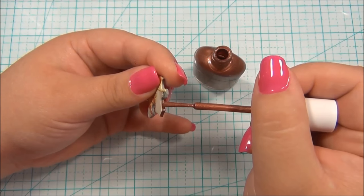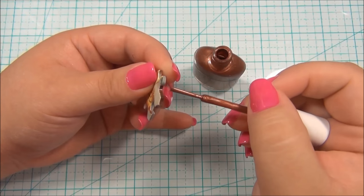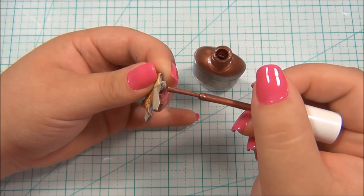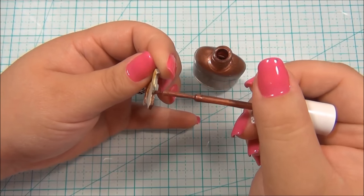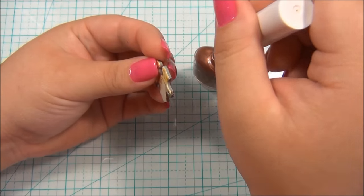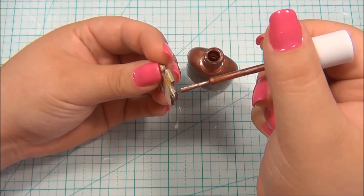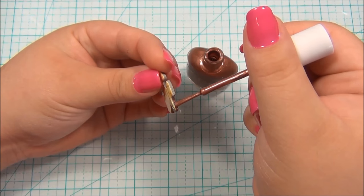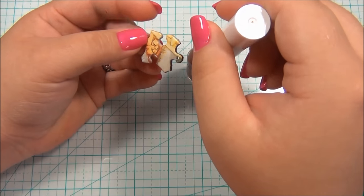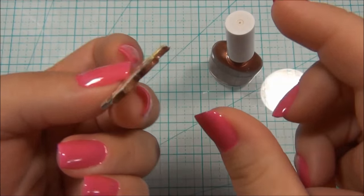So keep going, painting all your edges. And then when you're done, you want to do a second coat of the color if you feel that it needs a second coat. If you think it's too transparent, you could do a second coat of color on the side. And then when that's dry, I'll show you what to do next. Okay, so keep going. And again, keep looking at the top to make sure that you don't get any on the top, just on the sides.